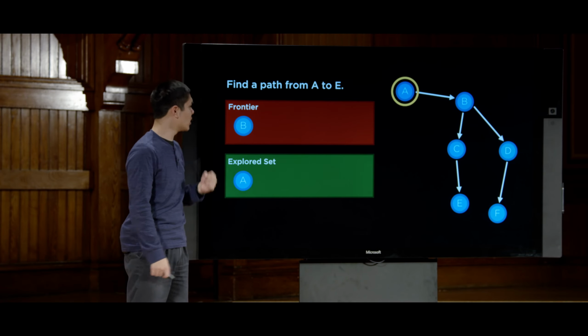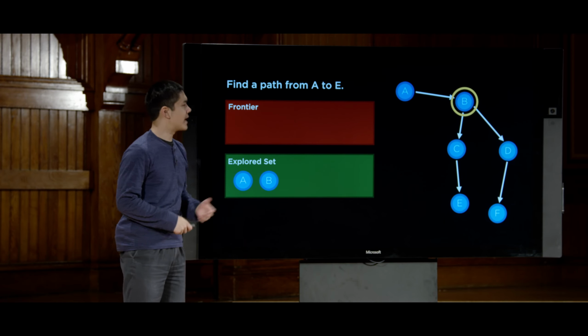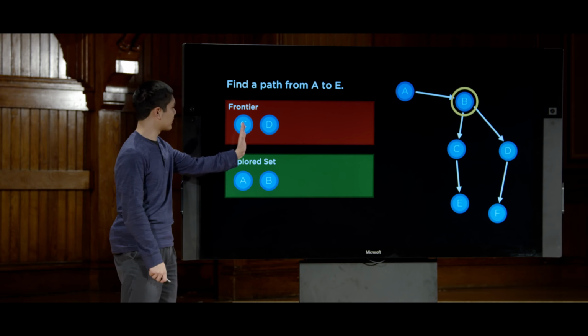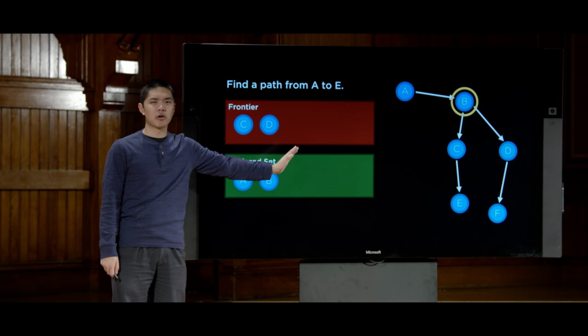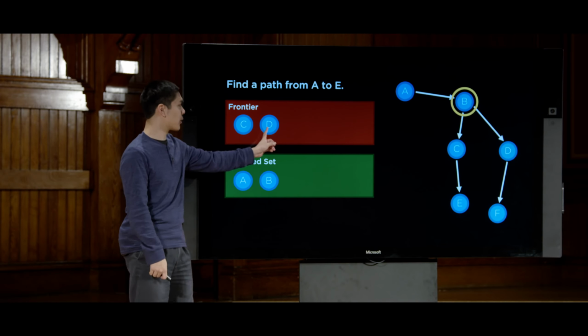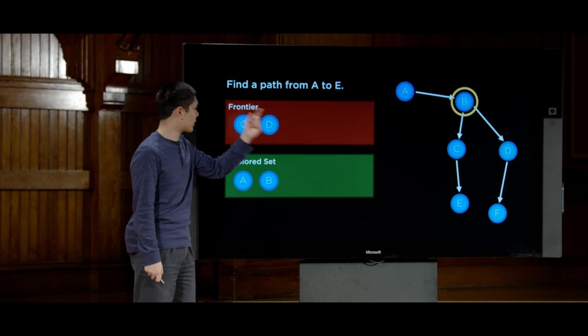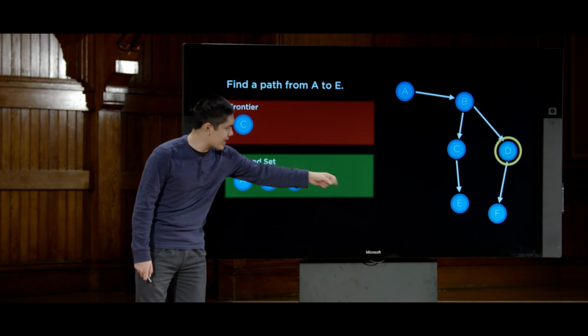We then say from A, we can get to B. And all right, from B, what can we do? Well, from B, we can explore B and get to both C and D. So we added C and then D. So now, when we explore a node, we're going to treat the frontier as a stack, last in, first out. D was the last one to come in. So we'll go ahead and explore that next and say, all right, where can we get to from D? Well, we can get to F.